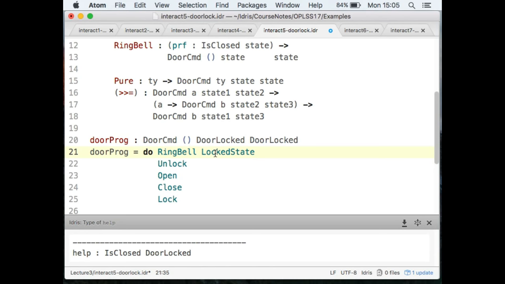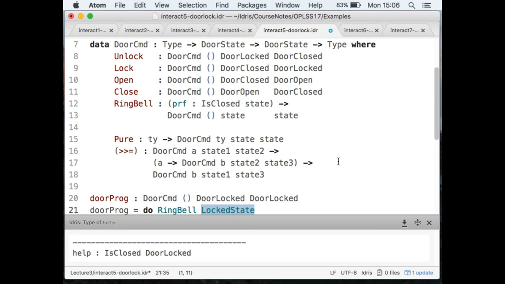But there's something still a little bit unsatisfying about this, which is that I did a proof search for this. I did an expression search, and the machine found it. And really, it's completely obvious that the state that we're currently in is fine. It should be something that the machine is able to find. So what we can do, and this is an additional bit of syntax that I haven't introduced yet, is we are allowed to say that this proof argument is implicit and should be constructed by an implicit proof search.